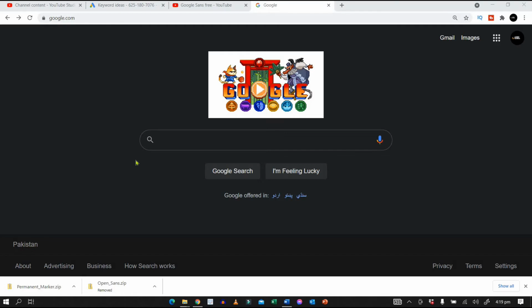Google Font is a great option which Google is providing to us. There are 1052 fonts available on the Google Font website which you can use for free in your Windows, and when you install them in Windows, they will automatically plug in with your Microsoft Word and Excel or any other application as well. So let's start the session.